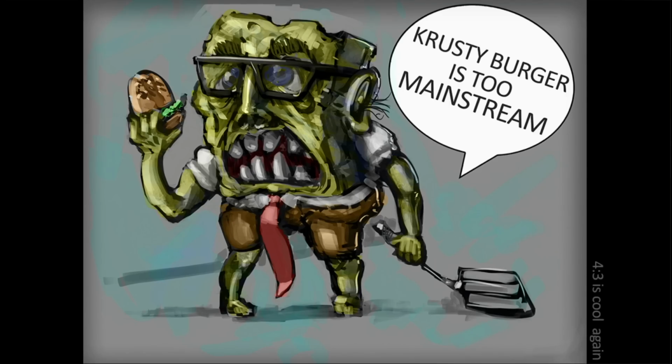Who knows? So next up, realism isn't always superior. If the image loads, are we going? There we go. Now I thought that was SpongeBob SquarePants first time I saw it, and it's not. It must be a popular reference I don't get. Krusty Burger is from Simpsons. Anybody get the reference? How do you know that it's not SpongeBob SquarePants? He has a neck. It kind of looks a bit hulky. I don't know. Maybe it's a dig at Hesburger or something. I think it looks a little bit like SpongeBob SquarePants. Fair enough. Not a big one for me.